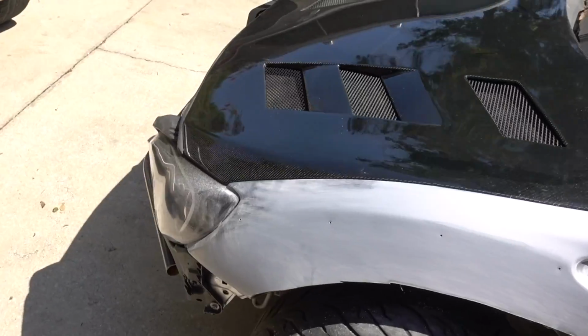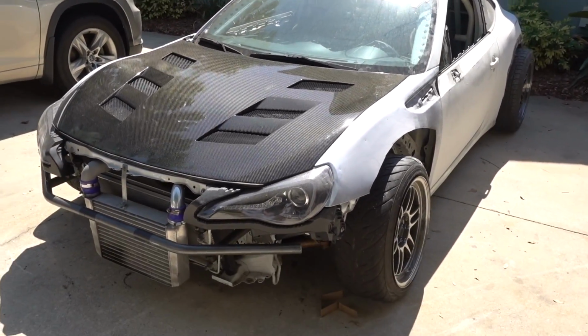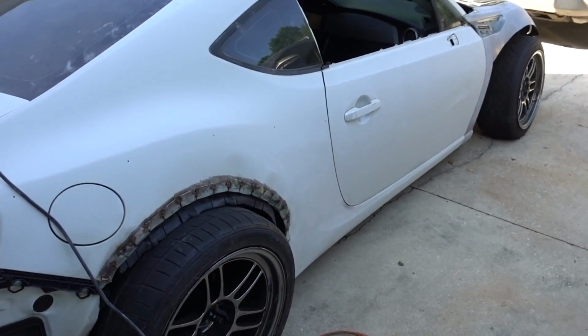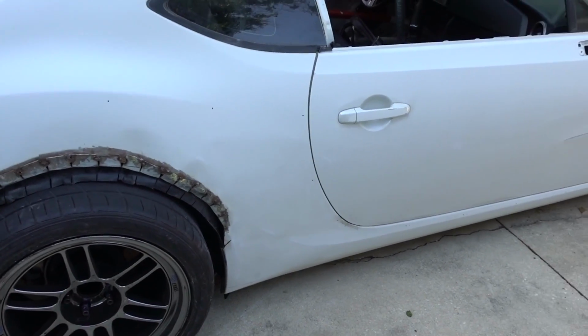But yeah, looking at this hood, I definitely like it. I think I might keep it carbon fiber though, since it's so nice. All right, so I've done a bit more sanding. I'm just trying to find spots where it's still glossy, just to dull out the finish.